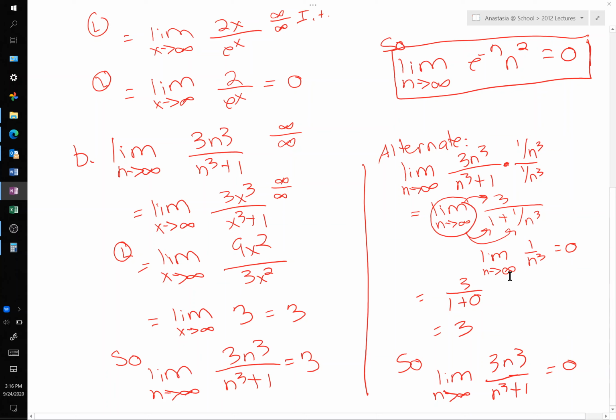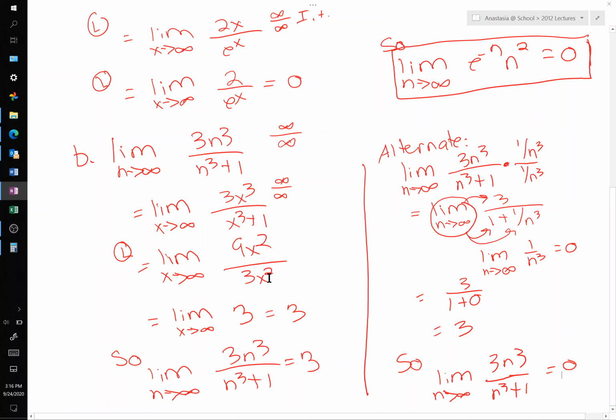But notice we have not differentiated here, so we didn't need to write it in terms of x. So notationally, this method is a little bit easier. But if you don't remember that technique from evaluating limits and you want to apply L'Hopital's rule, that's perfectly fine. But remember to write it in terms of x then.